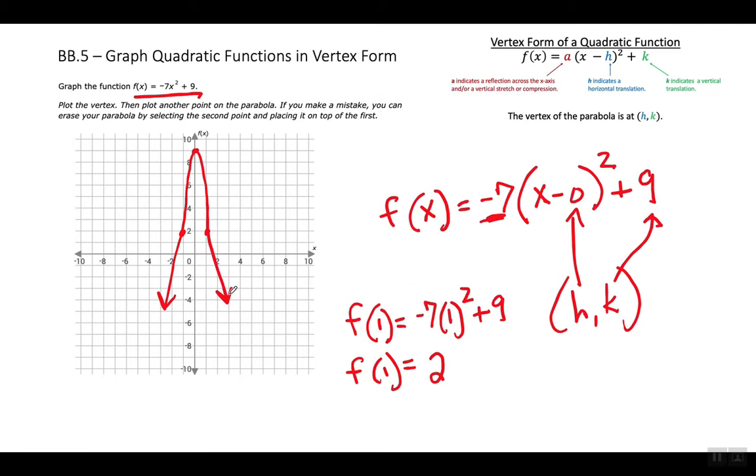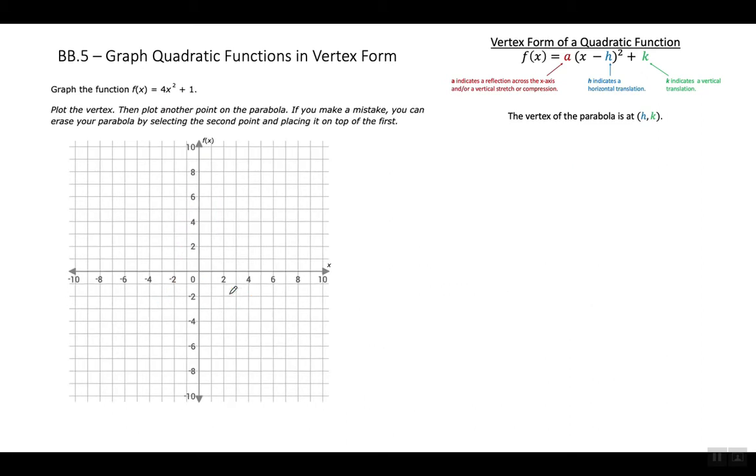Hopefully by now you're getting the hang of it and seeing that it's easy. Okay, here's another one. So when I write it in expanded form, you should be able to tell right off the bat that the vertex, what's the vertex? What is the vertex in this function? It's 0, 1.